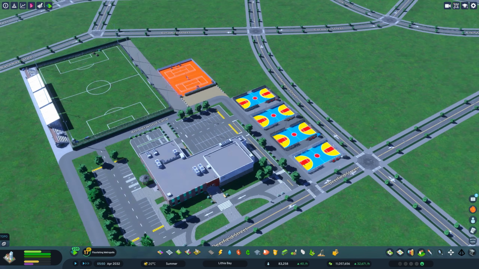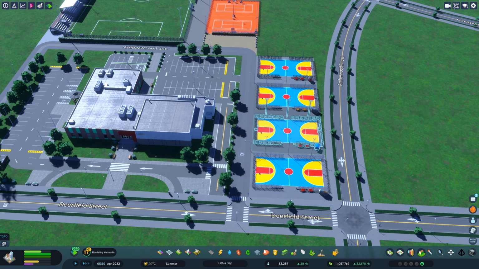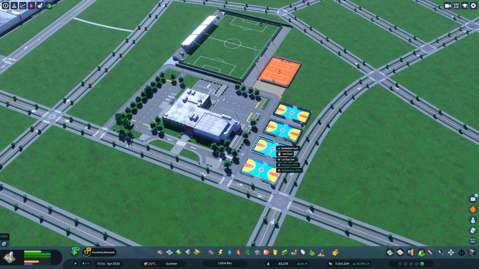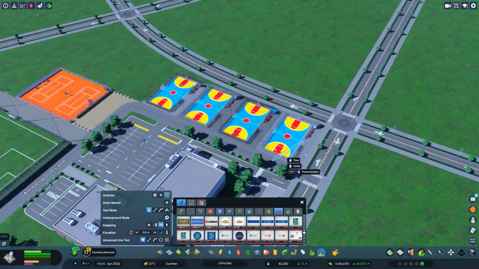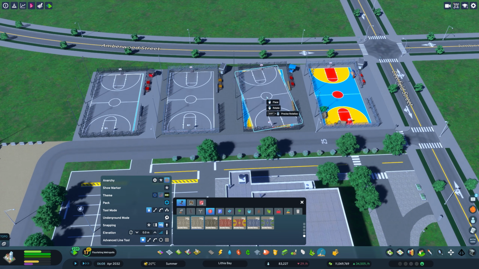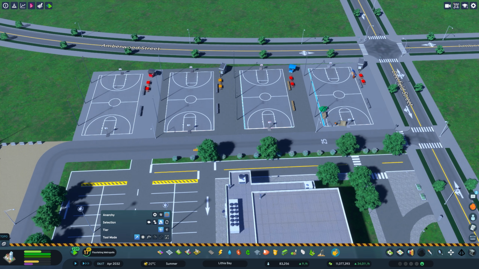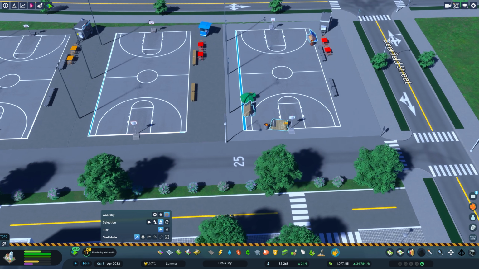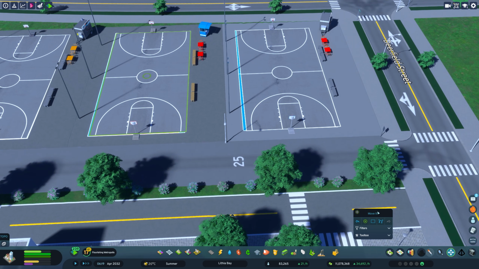It's not very ideal that they'd have to cross this road in order to get to the basketball court, mostly just because I never really see elementary schools where you need to cross the street in order to get to any of the facilities. Usually you just walk across the field. But I'm going to put that aside for now, and we're going to throw some decals down because I can't stand the look of these basketball courts. And unfortunately, all of the homeless people who are apparently sleeping in the elementary school's basketball courts.